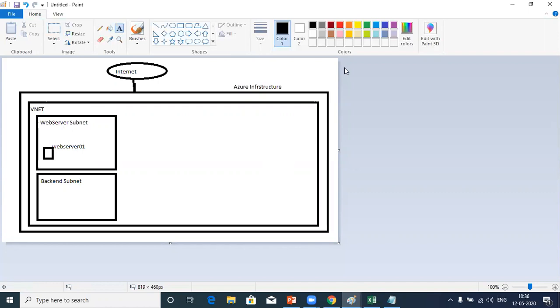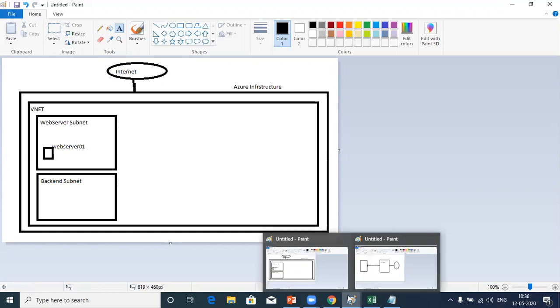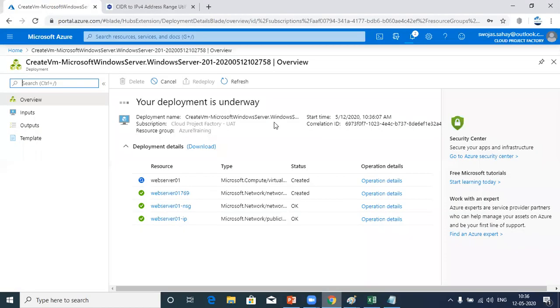And in this period, I'll show you how to bring more security in securing the website. Network security group, firewall, all those things I'll tell you about. So just wait for this configuration deployment to finish.